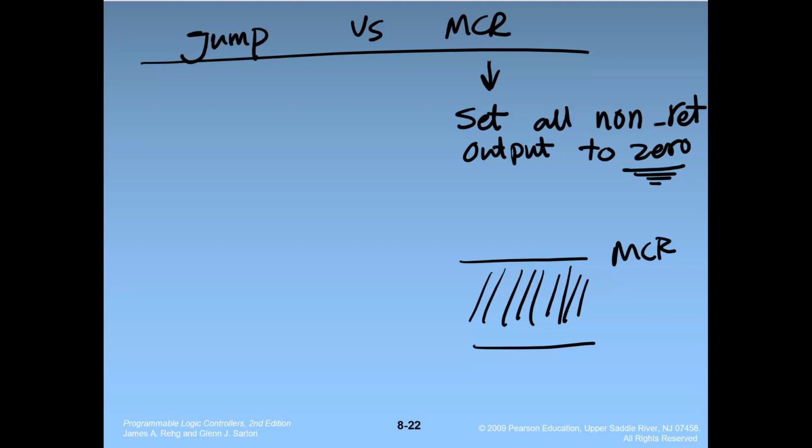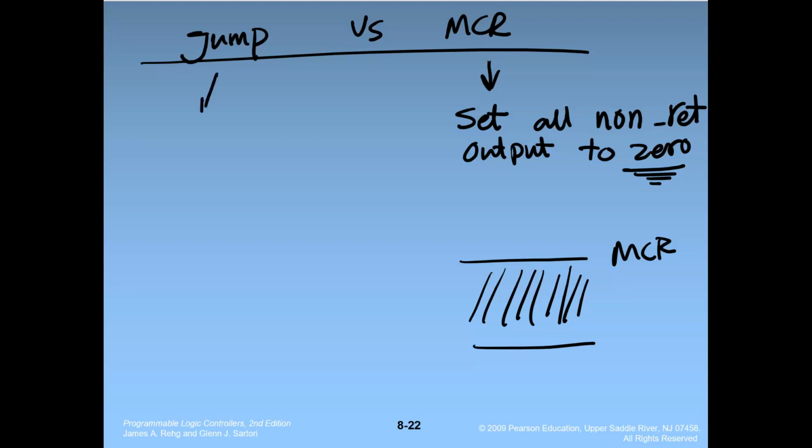But in a jump instruction, the program won't force the non-retentive outputs to 0, and the outputs can keep their last condition. Their condition won't be updated because the program is not being executed at those specific rungs, but they can keep their latest value.